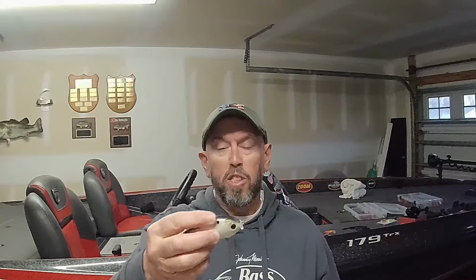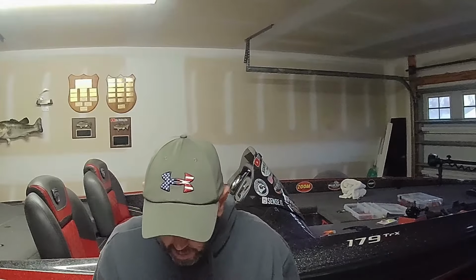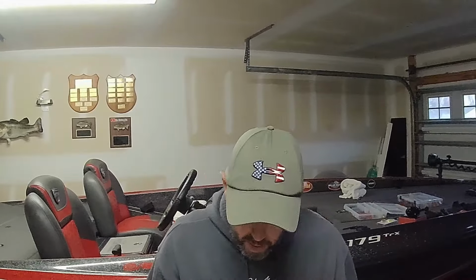These are just a couple of baits that I just colored up for this. Sometimes on a shad, and this one's got a broken lip also. I need to work on my casting, then I won't be breaking so many lips on crankbaits. But a lot of times on my shad colors, I will just add red to the throat and a little red on the tail. It's just something I do.